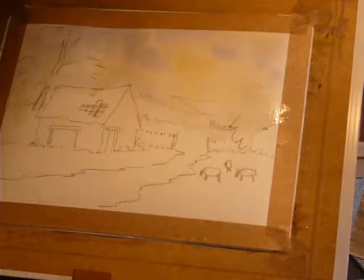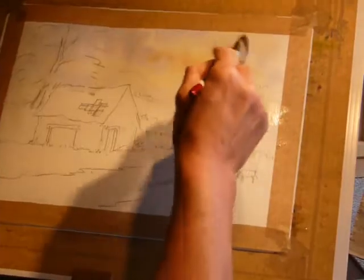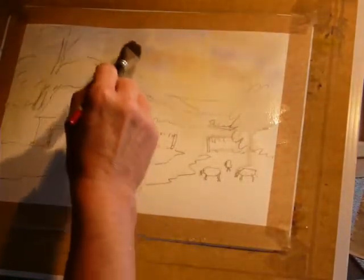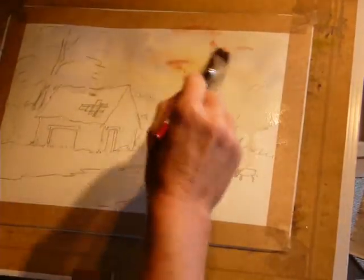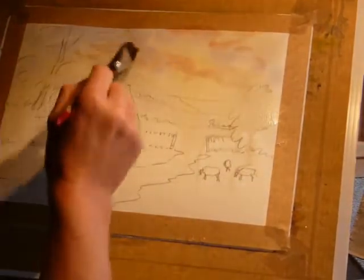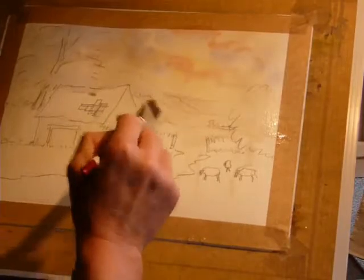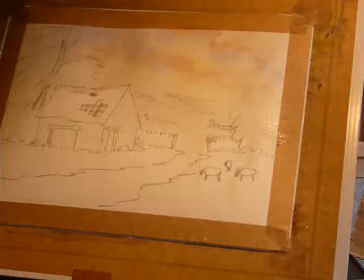Going to put a little bit of red into that too, just to give it a bit of warmth. I mean, you know, skies should have a little bit of warmth in there. See how that lovely vermilion colour? Bring that across the back and down into the foreground. Notice I've got the paper at a bit of an angle.